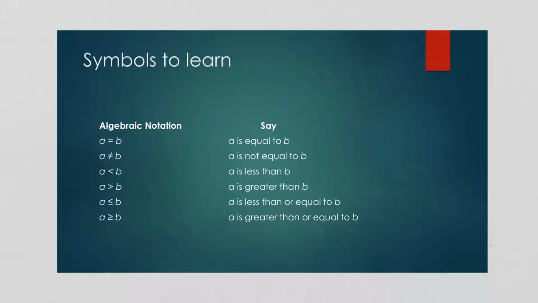Alright, these are some symbols that you will see in this class quite often. So you've seen the equal sign before, but maybe you have not seen the not equal to. So this means A is not equal to B. Alright, you do need to understand your inequality symbols. Read them from left to right. Less than is this one. Greater than is the second one. Less than or equal to, notice the word or equal to. Can't be both. Can't be less than and equal to. And then our last one is greater than or equal to.